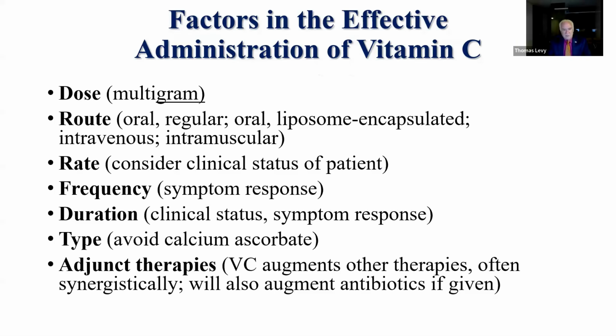Now, Dr. Hickey is going to be talking about some of these things on the administration of vitamin C, so I'm going to give you a quick rundown of not only how to give vitamin C, but the reason why different things in the way you administer it also affect the clinical response that you get. The main factors in effective administration are dose, the route, how you give it, how quickly or rapidly you give it, how often you give it, frequency, how long your total treatment protocol is, what type, there are different types of vitamin C, and what other therapies you are taking with the vitamin C, adjunct therapies.